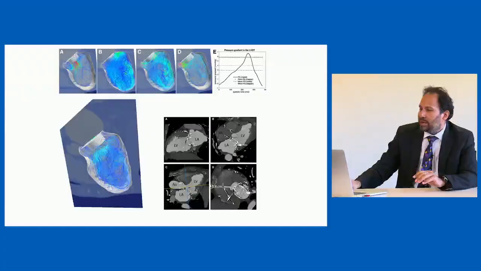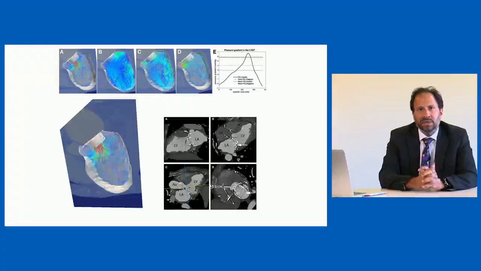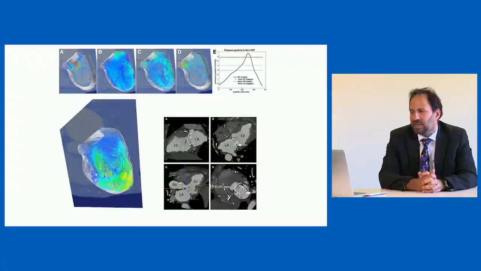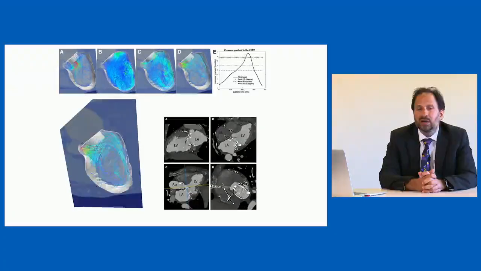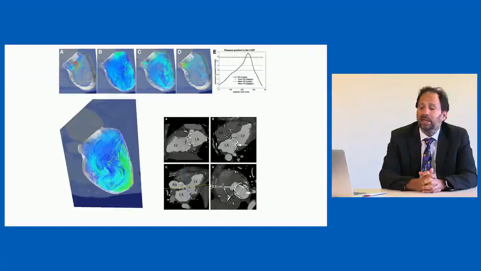So I suppose the question is, can we do better than geometric evaluation alone? And my personal belief is that I think we can. This can be done by patient-specific modelling and also the incorporation of computational fluid dynamics. Nowadays, by using a multi-phase ECG-gated cardiac CT dataset, along with incorporating transthoracic echocardiographic data, we are able to simulate blood flow in the left ventricle, and what the blood flow, pressure and velocity will be following a transcatheter mitral valve deployment.